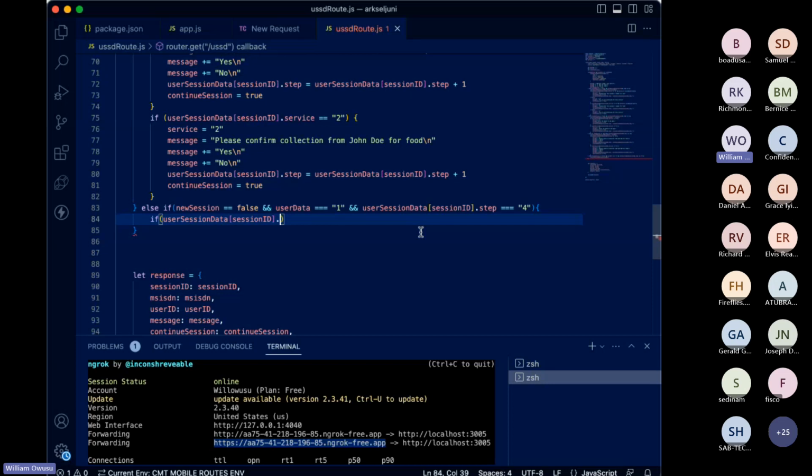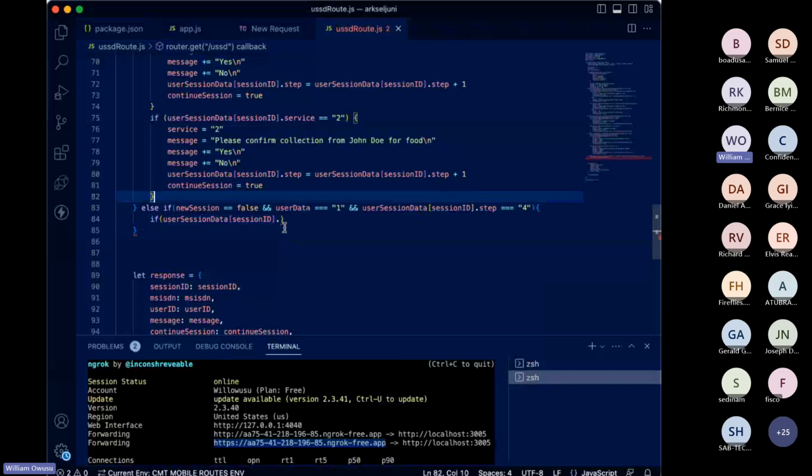If the step that they are on is step 4, which we have over here, you can see that in the service it's 1. So they're on step 4. We are still checking whether it's the first service.